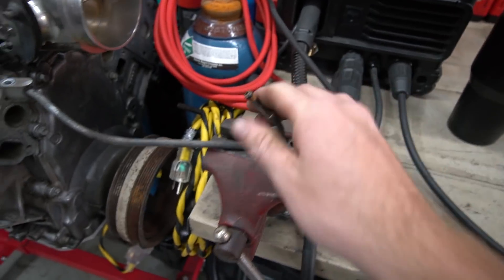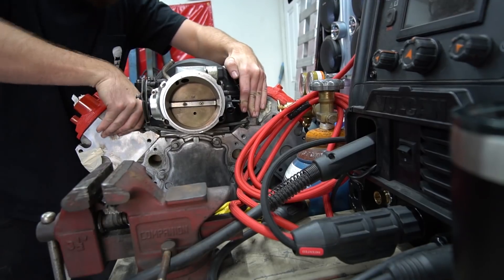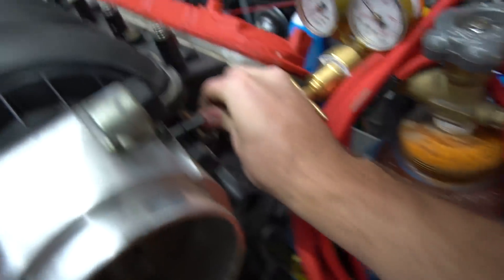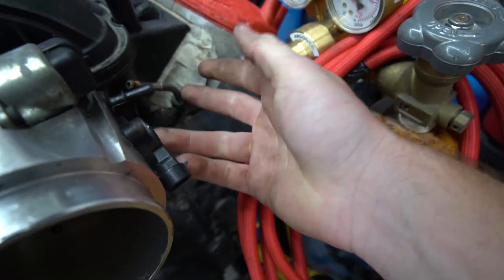I'll be able to do a video showing you guys how to do the trunnion upgrade yourselves, so I figured it was worthwhile. Now, we have a slight problem with this intake — when it's actually bolted on, it hits the intake manifold. So I'm going to cut this, clock it about 45 degrees, reweld it, and then run a hose right under here to the steam port on the rad. Also, we've got something for the transmission — we're going to make a video on a super cheap but really stout LS trans. Not using a T56 though.